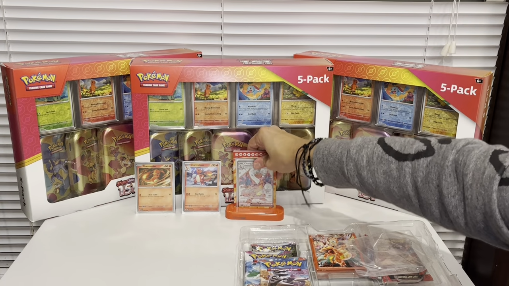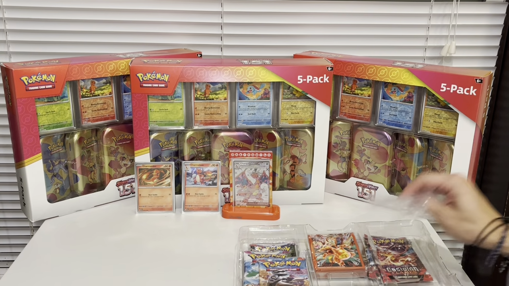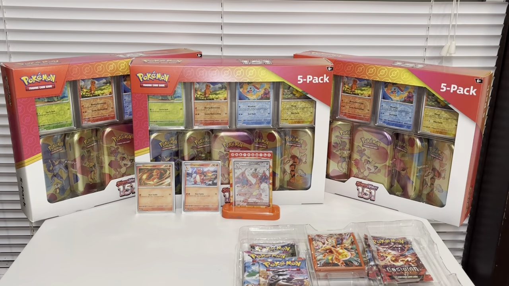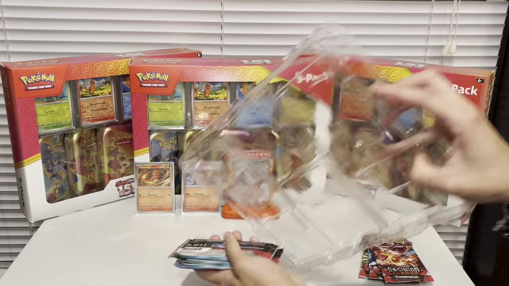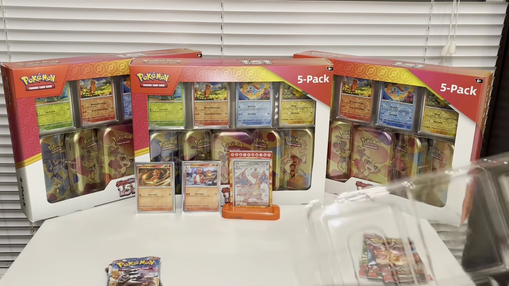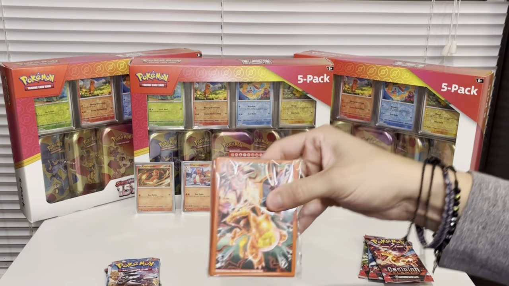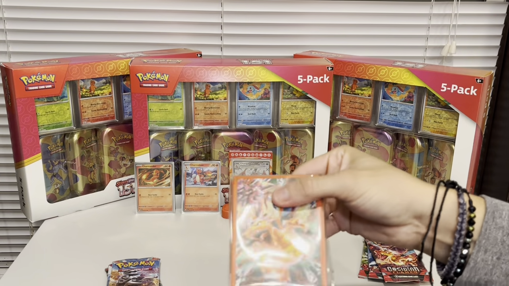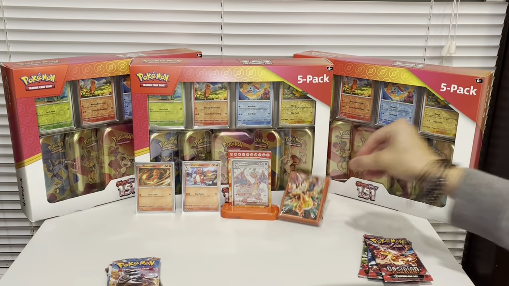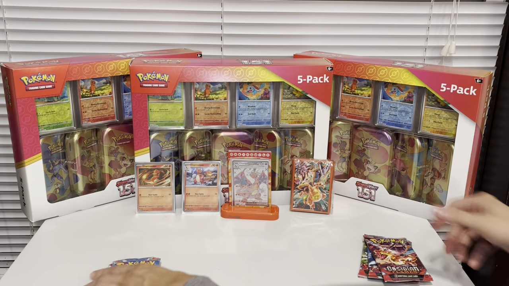We got our main man, Charizard. Let's just get these packs out. Oh, and the sleeves go flying. You got the little Charizard sleeves as well. So pretty good. Set those aside. Alright.